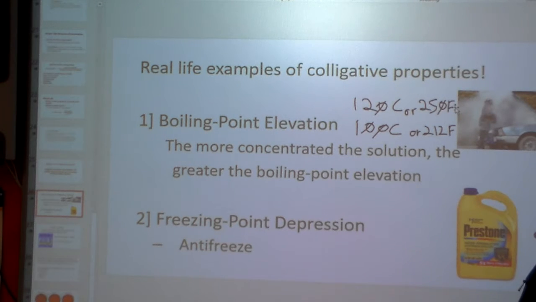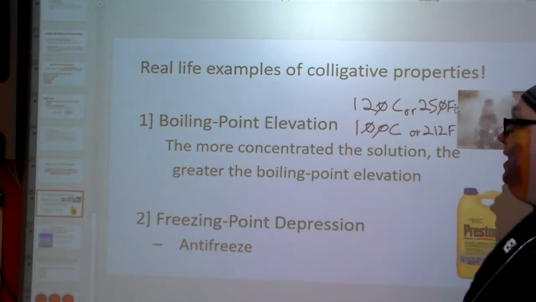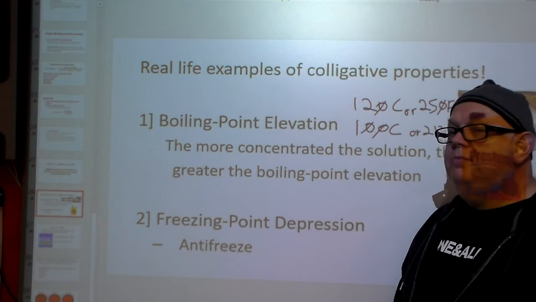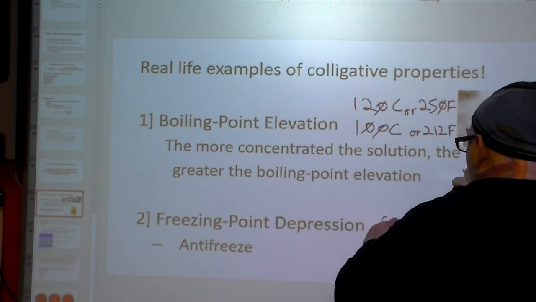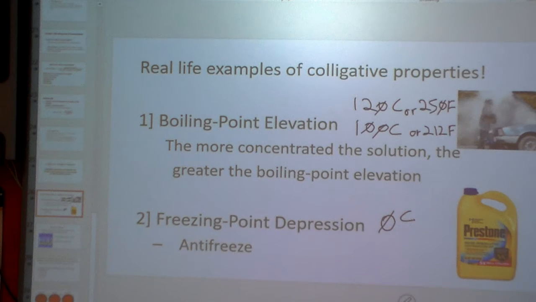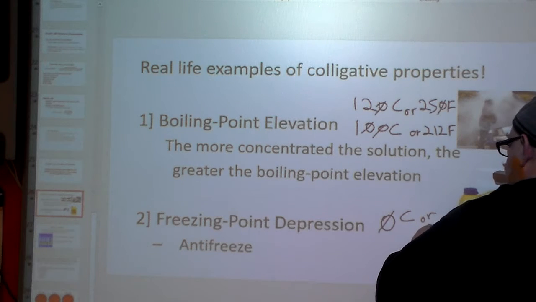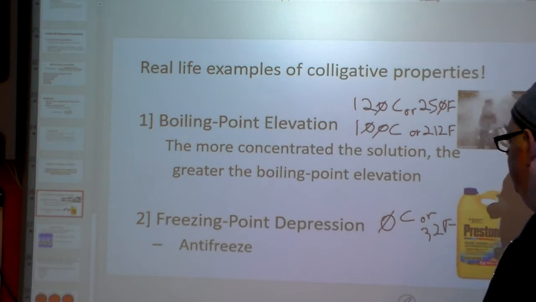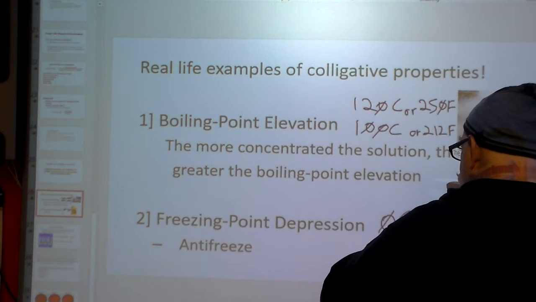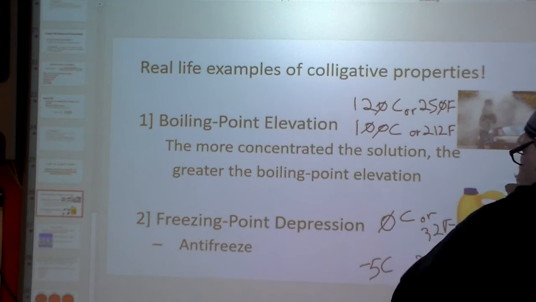That's the general idea. Now, it doesn't work the opposite way. Can we actually lower the freezing point? Yes, absolutely. We can drop the freezing point of something. That's why we call it freezing point depression. Now, let's say water freezes at 0 Celsius, or 32 Fahrenheit. So that's the freezing point of water in Celsius and Fahrenheit. If we drop the freezing point, now let's say it's minus 5 degrees Celsius, and here it is at 20 Fahrenheit.